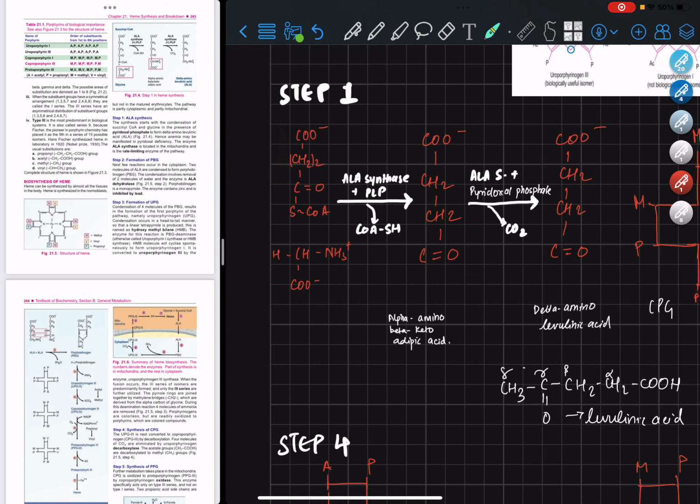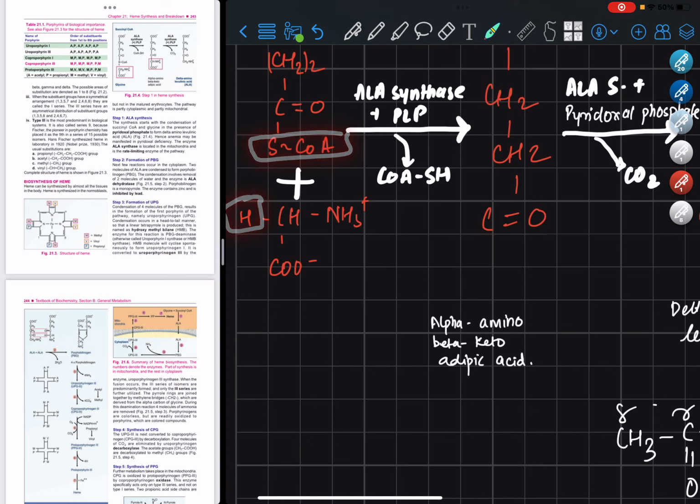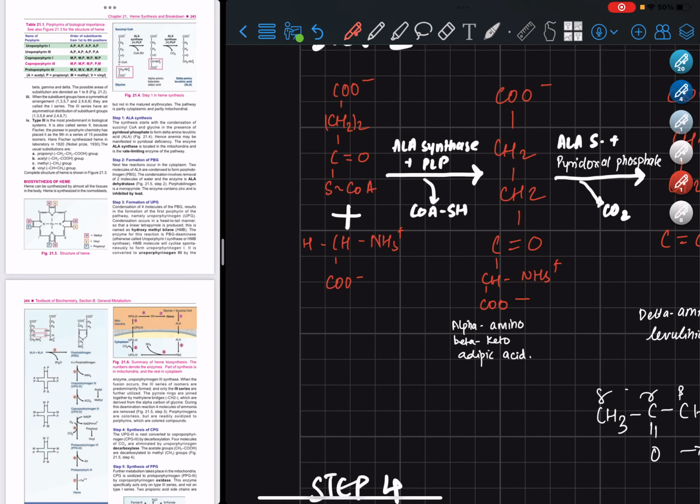Firstly, I'm going to write down a plus here. If you see, this part is common everywhere. It's common in this product, the intermediate, and here also. What changes is the bottom half which comes in here. So in this first reaction, CoA-SH is given off. That means this CoA-S and an H from glycine. So what is left out here is CH-NH3+ COO-. What molecule is this?